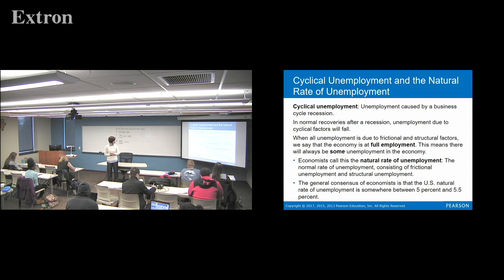And we call that the natural rate of unemployment. Now it says the general consensus is that in the US it's typically on average somewhere between 5 and 5.5%, which is why everybody's boasting right now and so happy, because it is so low, it's 3.7 or whatever it is. Make sense? So full employment, that's what you need to know.